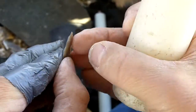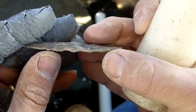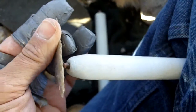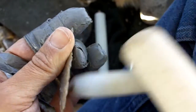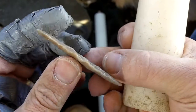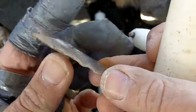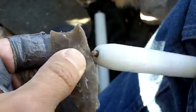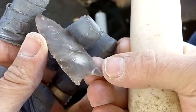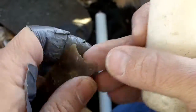This rock is really steppy, but I'll be done in a minute. I'm not going to spend too much time worrying about these little hinges. This base could use a little more thinning.